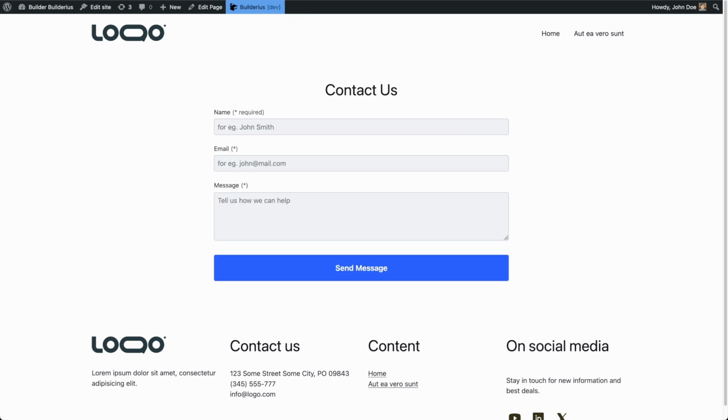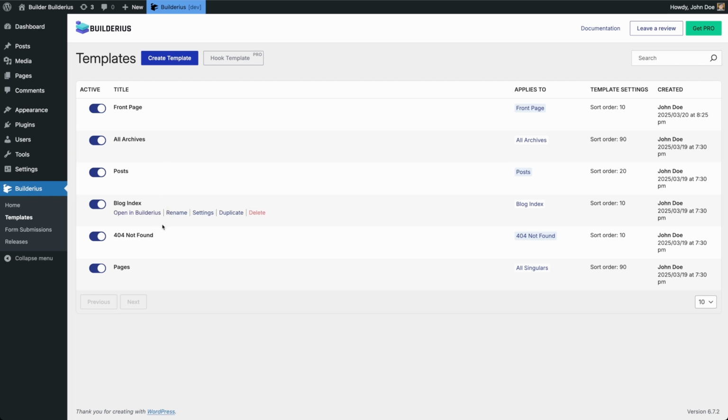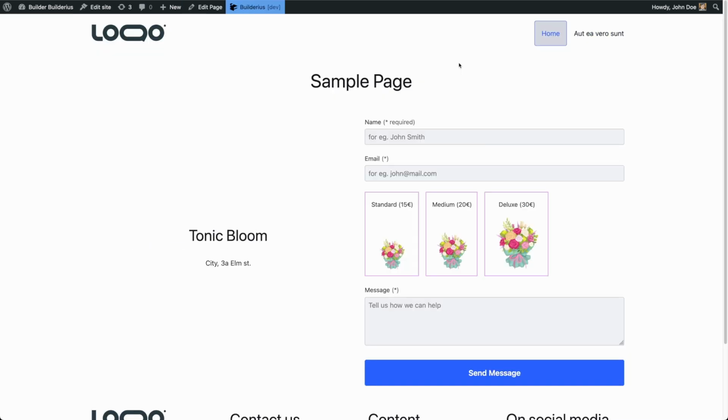I have also a contact us page with my contact form, and I have privacy policy. This is the regular template created also here. The next one is a sample page, which is actually the front page based on the WordPress setting. So this template I see on the front page, again in the staging, in development mode.